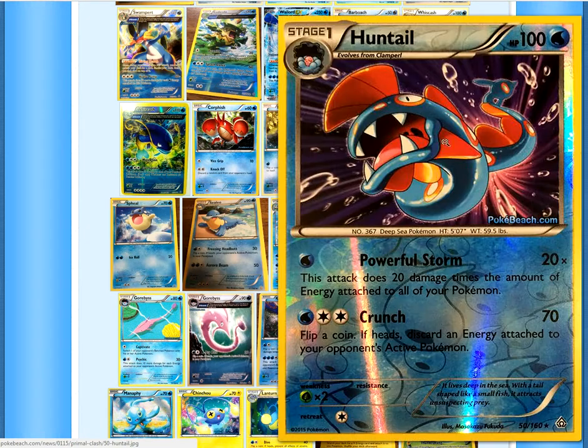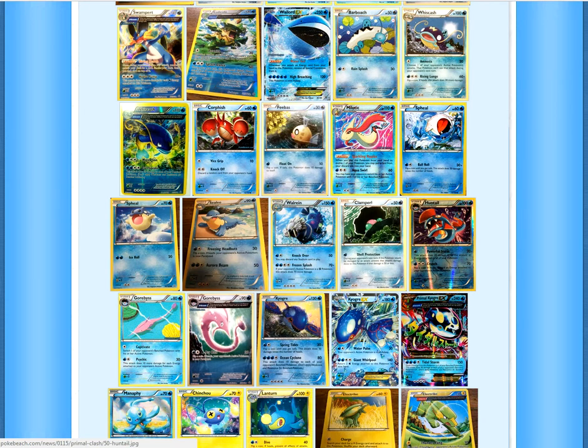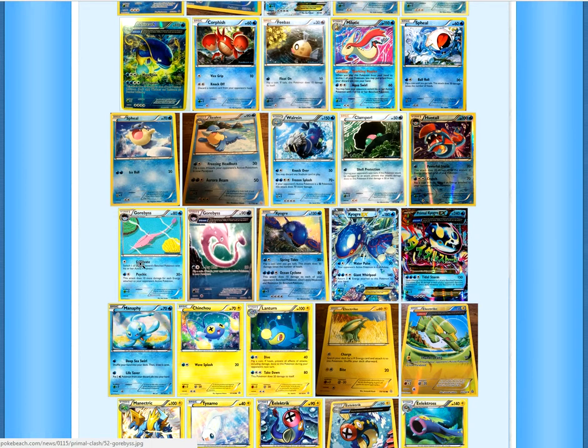Now, Huntail, I think, is a very good card. It could be a great way to counter Donphan and Landorus with its attack Powerful Storm. Pretty good card, if I do say so myself. Like I said, I think this card will work well at taking out Landorus and Dawn fan. Nothing too special with Gorebyss.